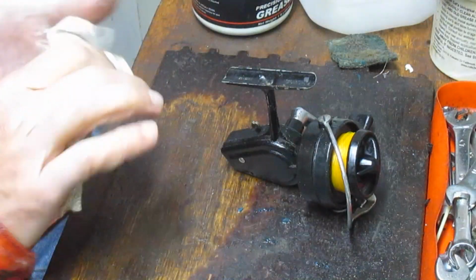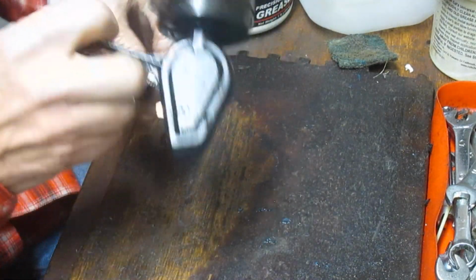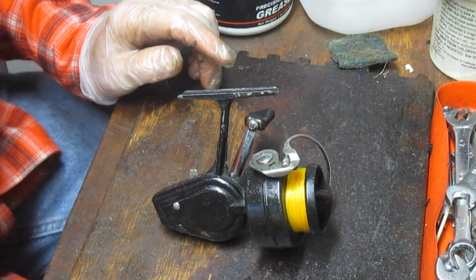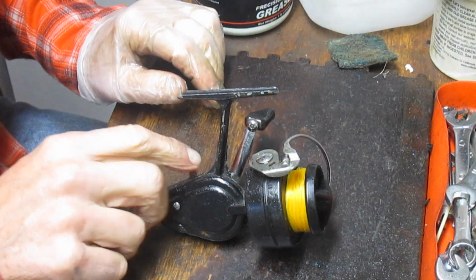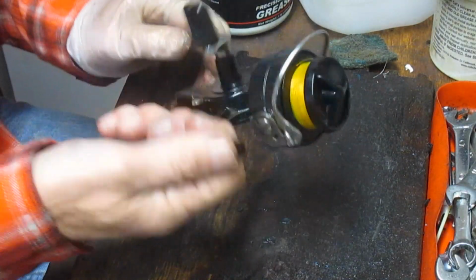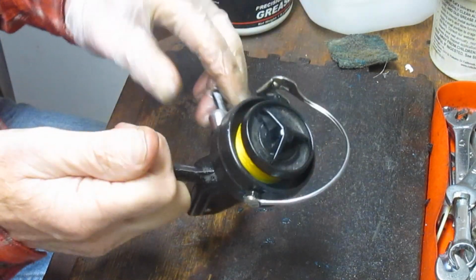That's the Mitchell 320. It's very similar in nature, a little bit different form factor. But if you're looking at the 304, the little round one, very similar in nature. We'll do a 304. I have a request, and I just haven't gotten around to it. But this one is the Mitchell 320. It's a nice little reel, and it's ready to go fishing again.